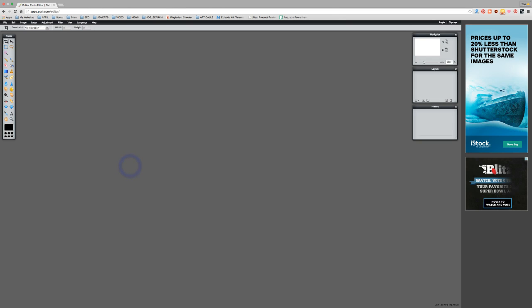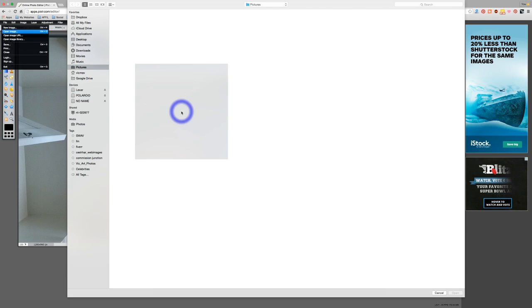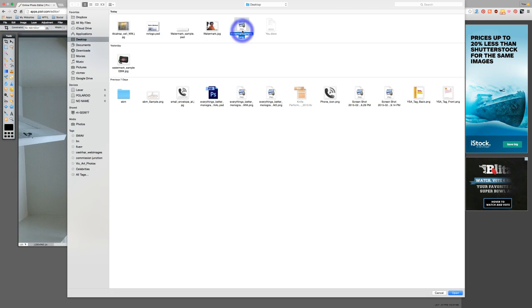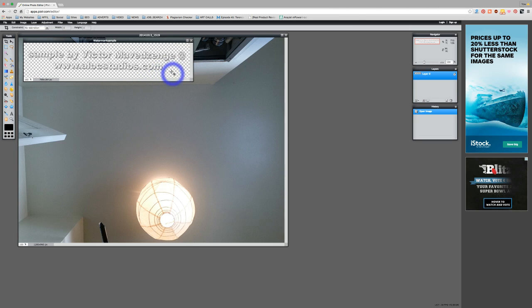To do this, you would need a pre-existing watermark file. I recommend going to Pixlr, getting somebody to do the watermark for you, and then using that watermark in this process. Once I have my image open, the next thing I'm going to do is open up my watermark file and insert it into my image. So there's my file. Make sure the file is PNG, which means portable network graphic, because that supports a transparent background.